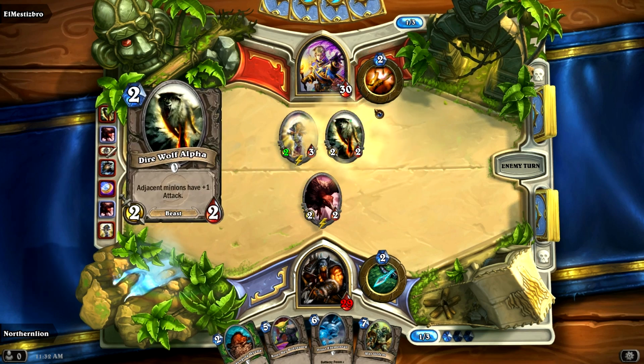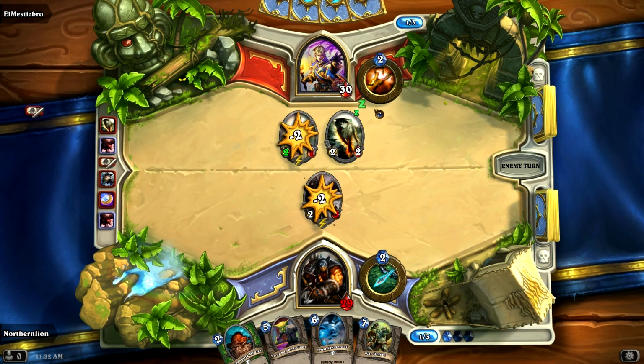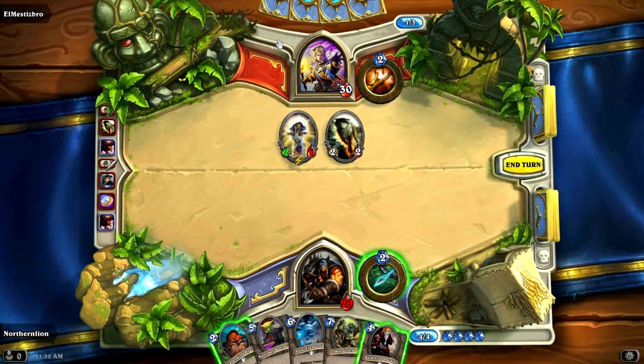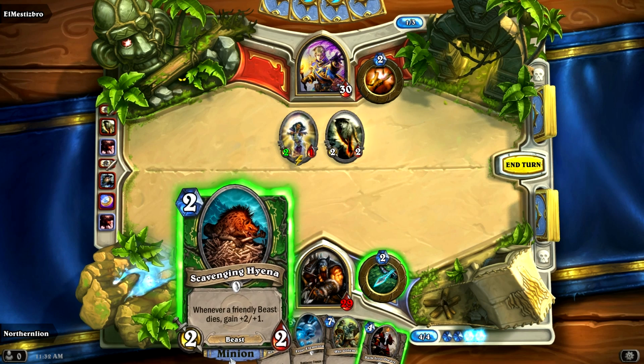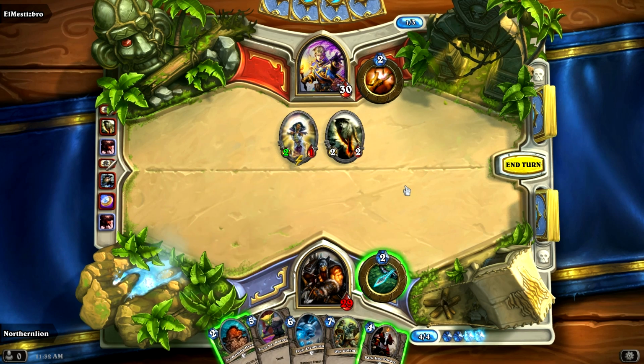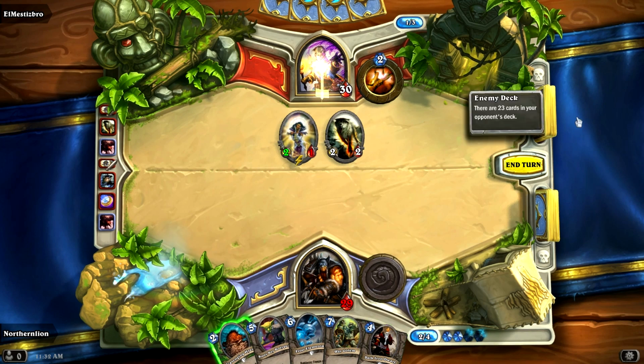Oh, no! This is nasty, man. I don't know if I've ever seen a Direwolf Alpha in this kind of situation. Well, what's the point? There's no point in sending out a Scavenging Hyena right now. It's just going to be killed. I think I'd rather just do this and then take the damage.